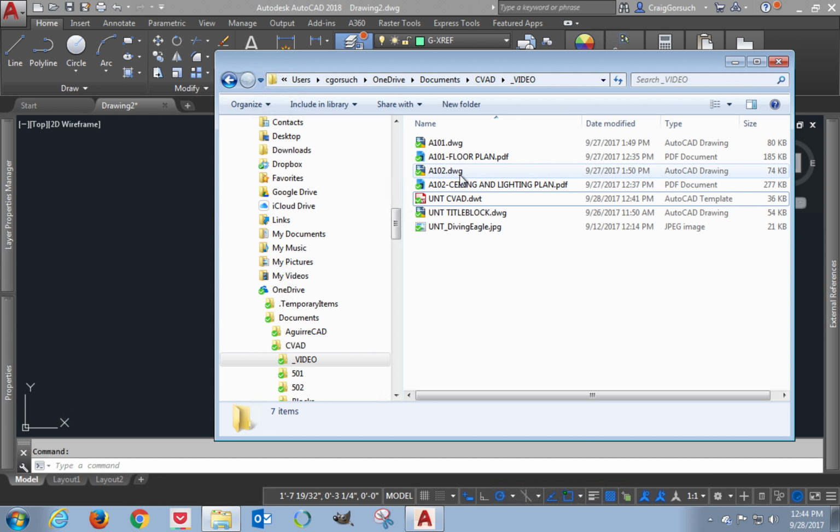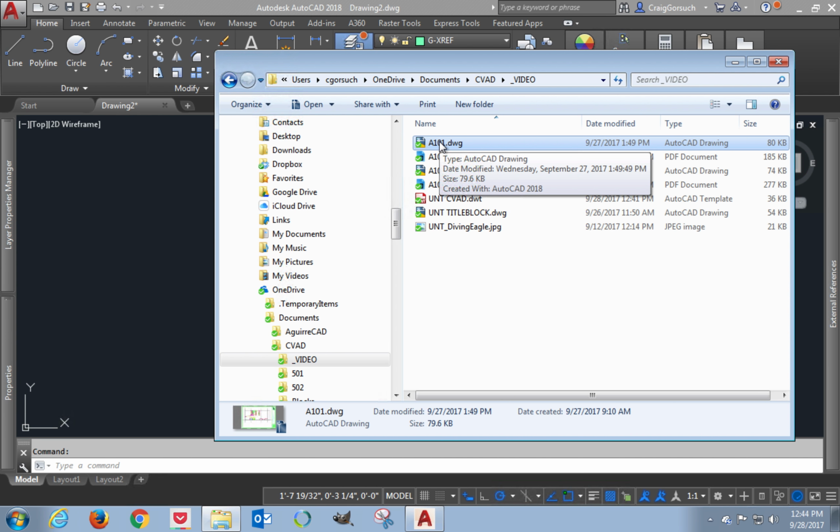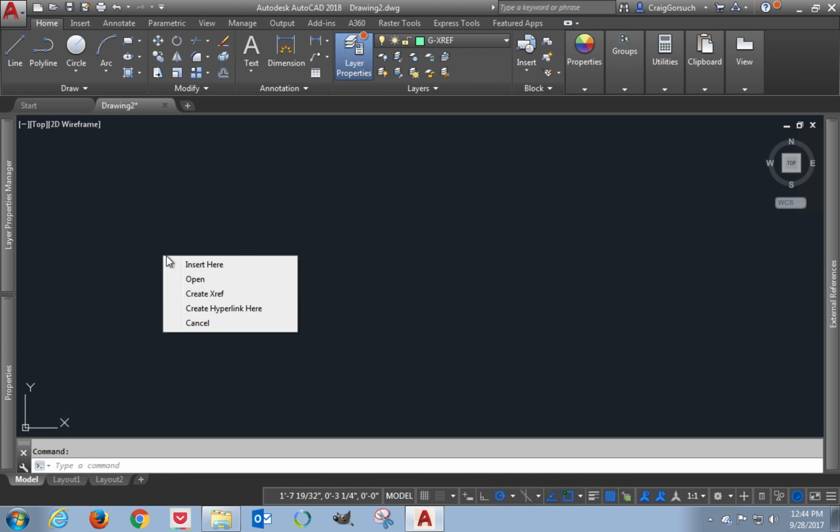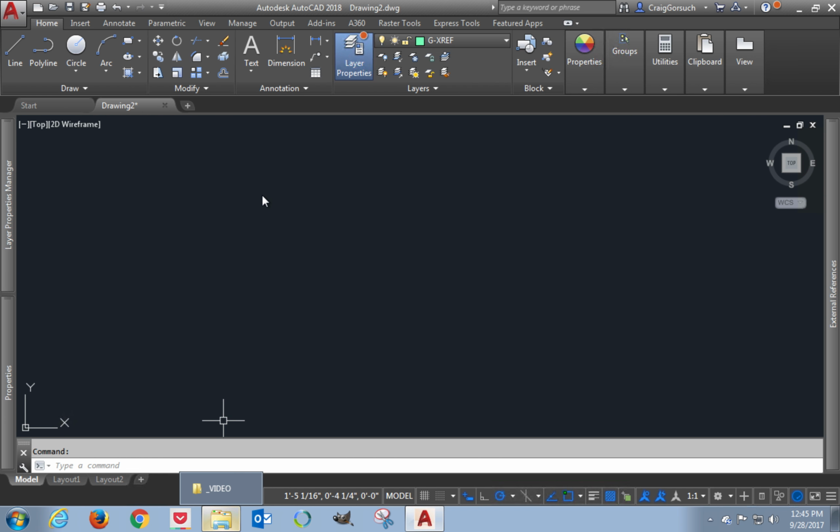I'm going to come up here. I'm looking at A101, and I'm going to right click and hold on to it with my right mouse button. Right click, drag and drop onto my drawing window, let go. This is the only way I can get this dialog to show up. If you don't get this dialog to show up, then you're using your left click mouse button instead of your right click mouse button. If that happens, I'm going to do this the wrong way to show you what needs to happen afterwards.